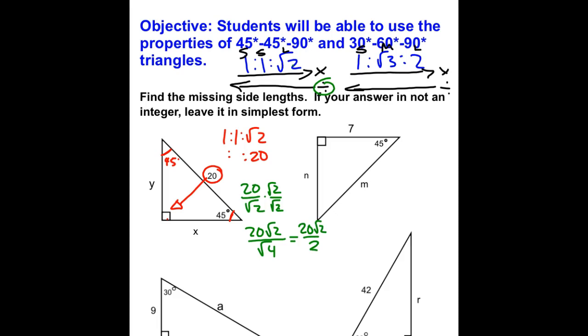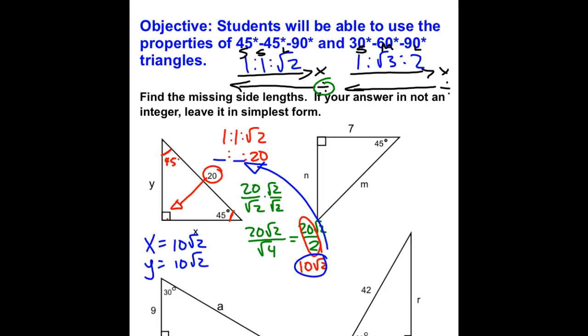Well, we can't leave that still. What we want to do is divide the numbers outside of the root then. This 20 and 2. Well, 20 divided by 2 is 10, and we still have that square root of 2, because they're not like terms. We can't divide square root of 2 by that 2 on the bottom. That would imply then that those two blanks in my ratio are both 10 square root 2, which means x and y, which are those two blanks, are both going to be 10 root 2. So that's your 45-45-90 tricky ones.